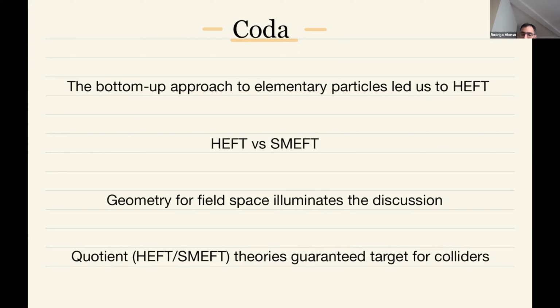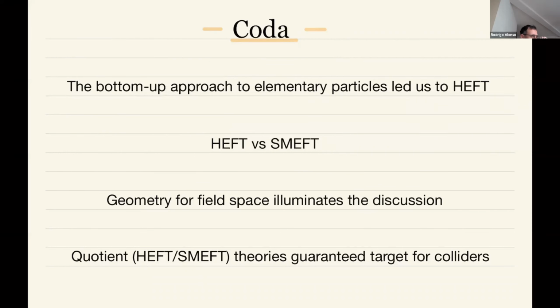We needed a new particle. The Higgs particle was just the candidate to do the job. So we put it into our Lagrangian, and we realized that in a certain limit of that Lagrangian we could recover SMEFT, which is therefore embedded in HEFT. And we went on to discuss the differences between the two. In this very last lecture, we found that lemma that helps us tell them apart. We've also seen how geometry of field space is quite useful, and it allows us to discuss scattering in terms of geometric objects.